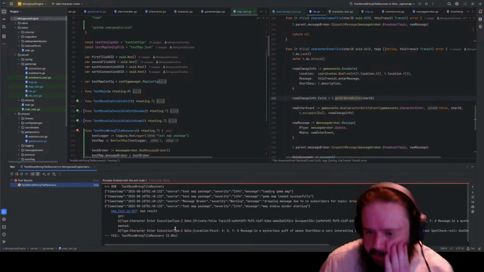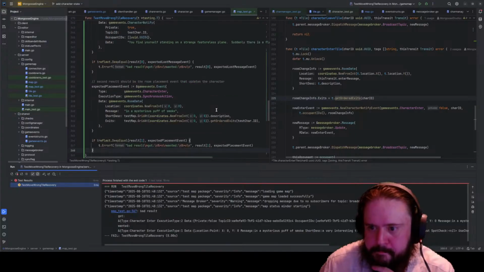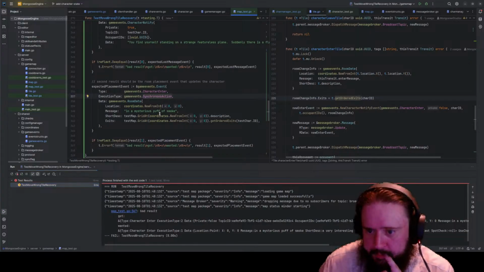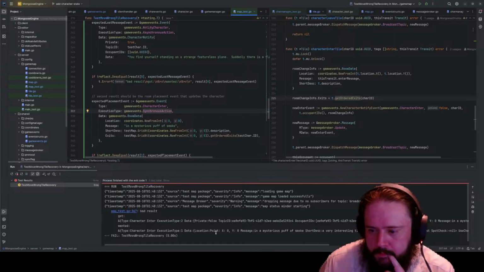Okay, we got something a little bit wrong here. Execution type is wrong, okay. We got type 2, but we wanted type 1. Our data is also incorrect.